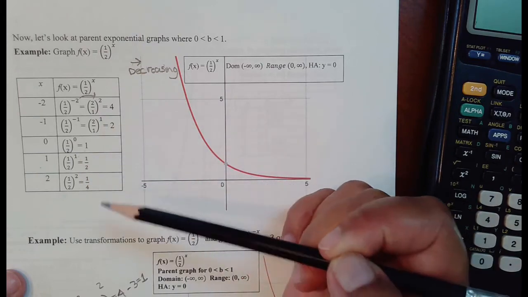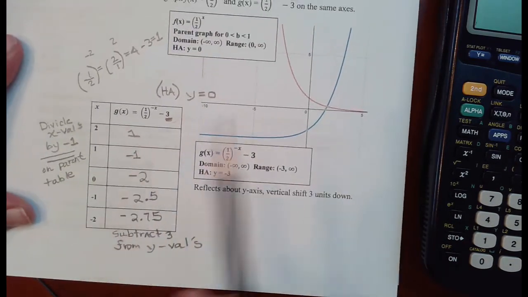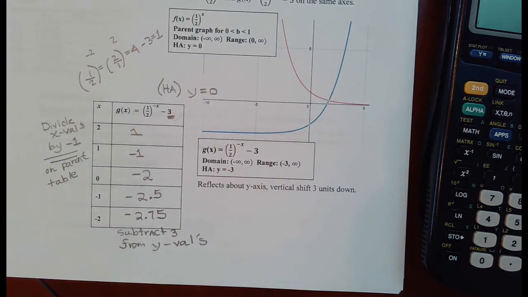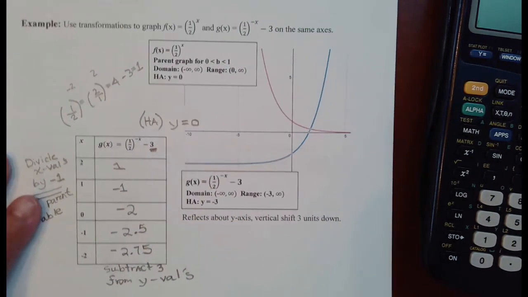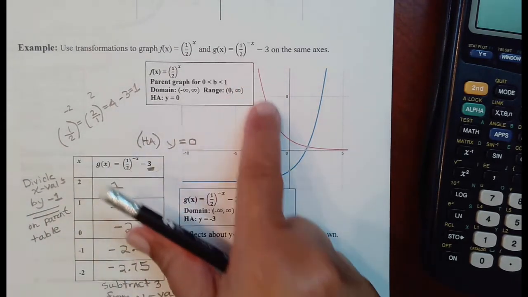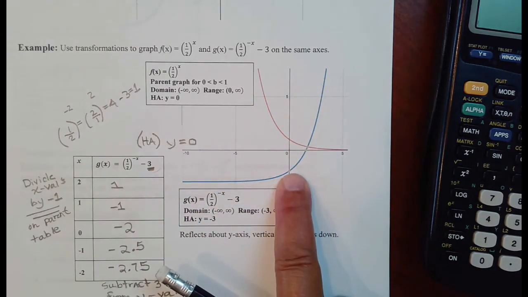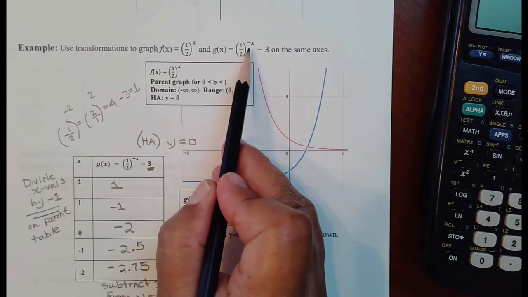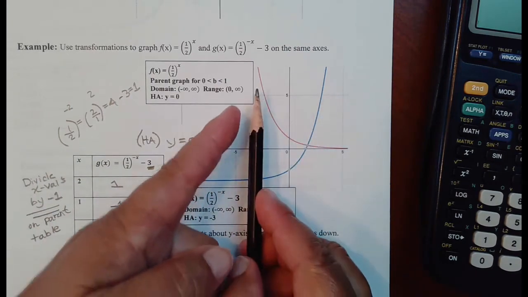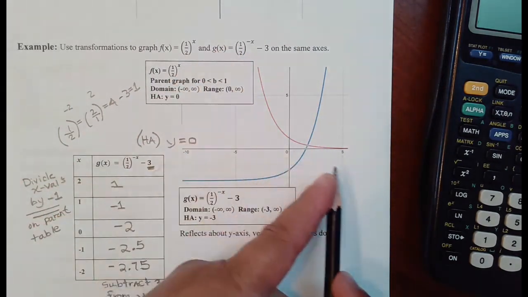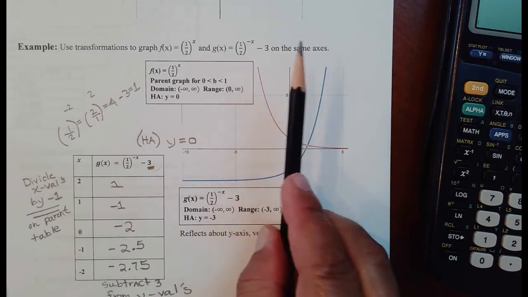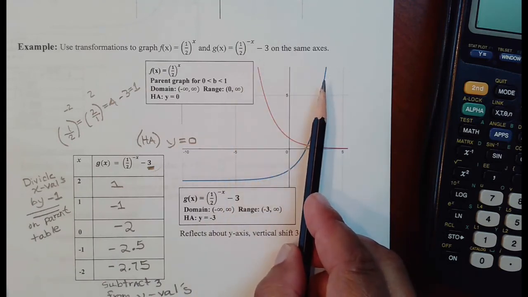because this one has a vertical shift of -3, it takes the parent graph and it drops it down 3 units. Not only that, when you multiply the x by -1, divide all these x's by -1, it takes the graph and look at the way that it was going. It was going like that. Anytime you multiply the x by -1, it's going to take that graph and flip it over the y-axis. We call that a reflection about the y-axis. Same thing as saying it flipped over the y-axis. Okay, so we now have the graph going this way, and it's been taken 3 units down.